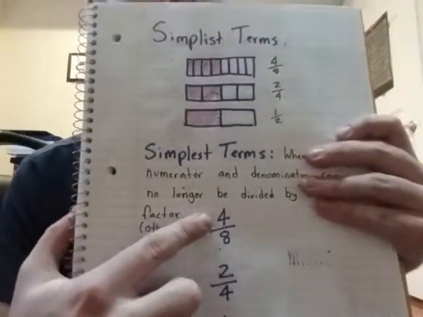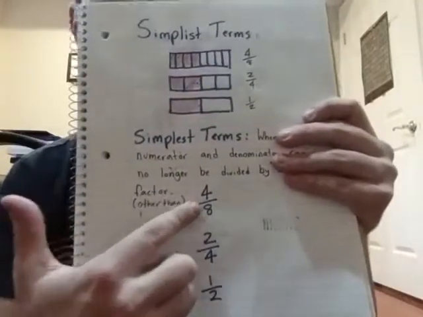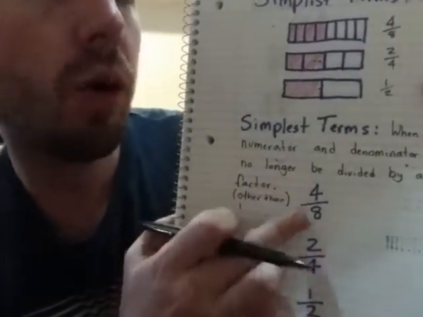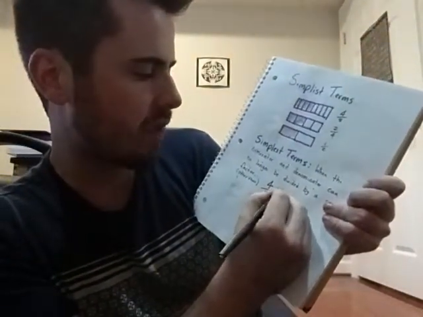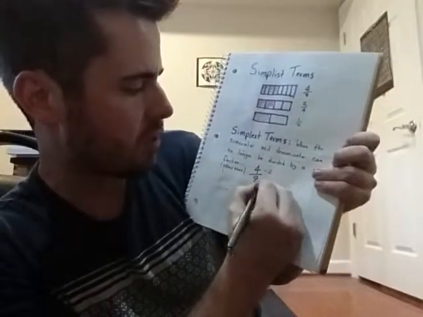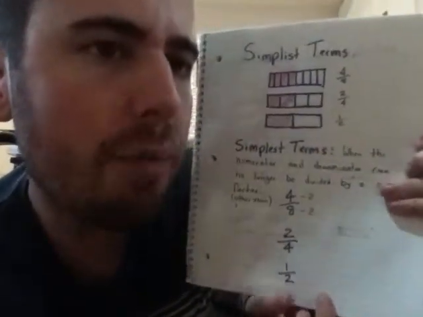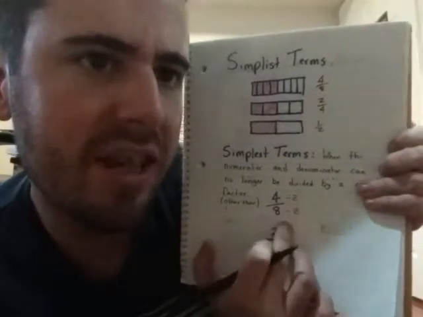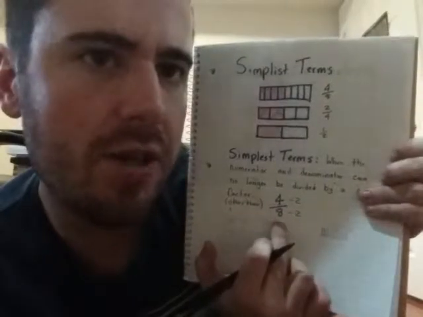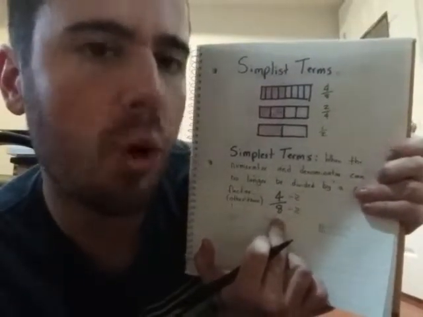So I'm going to go back to my first page, and I'm going to go through that with some smaller fractions. Let's start here with 4/8. Let's just try 2, just for the heck of it, because I bet you saw right away that 4 and 8 can both be divided by 2. So we're going to start with 2, and then in a second, I'll do the greatest common factor and show you what that looks like. So we divide both by 2. Remember, whatever we do to the numerator, if we do the same thing to the denominator, it's not going to change our fraction. It's going to be the same portion.